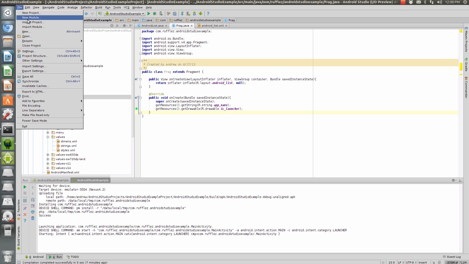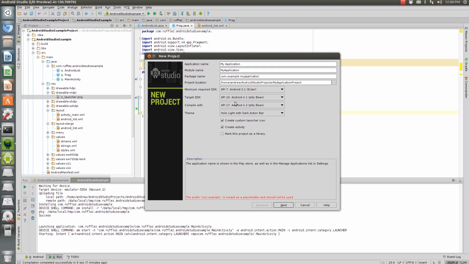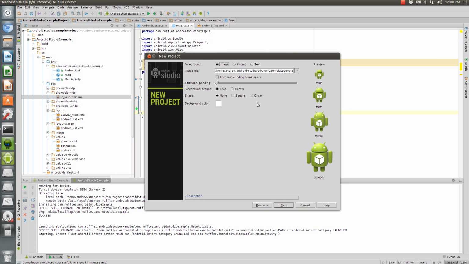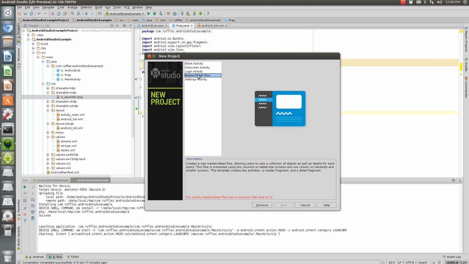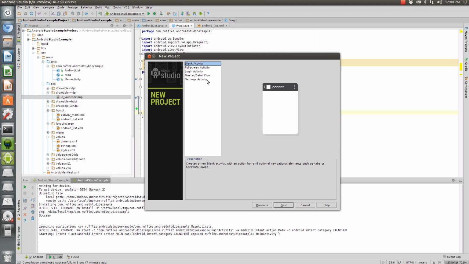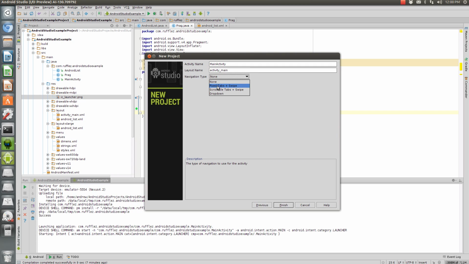They've incorporated some features since release that they didn't have. So let's say you're starting a new project. This, I believe, was there, but this was not. Let's say you wanted to create an activity. Eclipse has this, and the developer tools that were bundled with Eclipse, the ADT, had this as part of it. But since it's updated a few times, they've added this, and they've also added this as well with the navigation type, where you can automatically put into your activity scrollable tabs and fixed tabs and stuff like that.